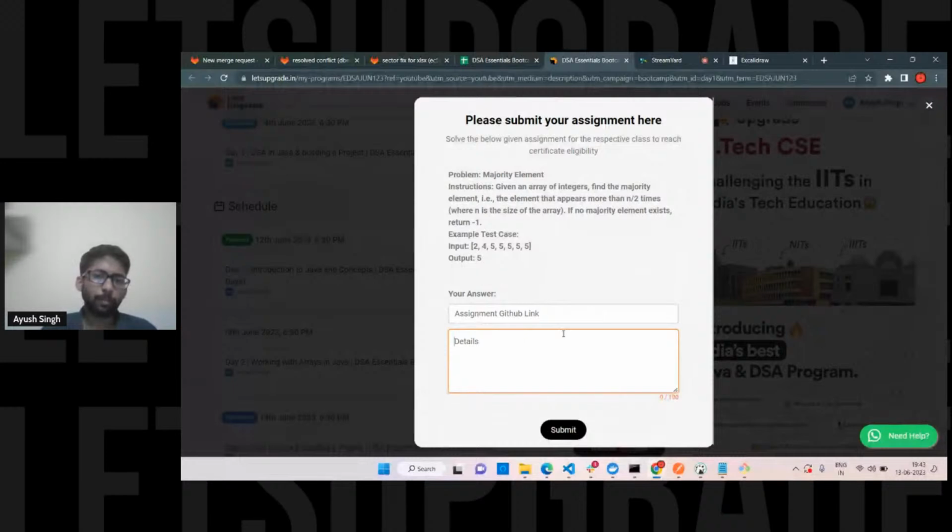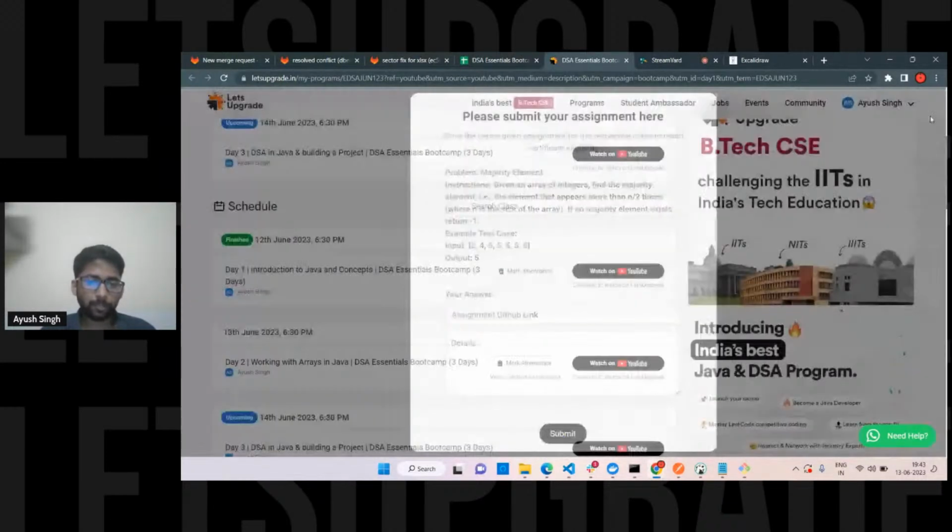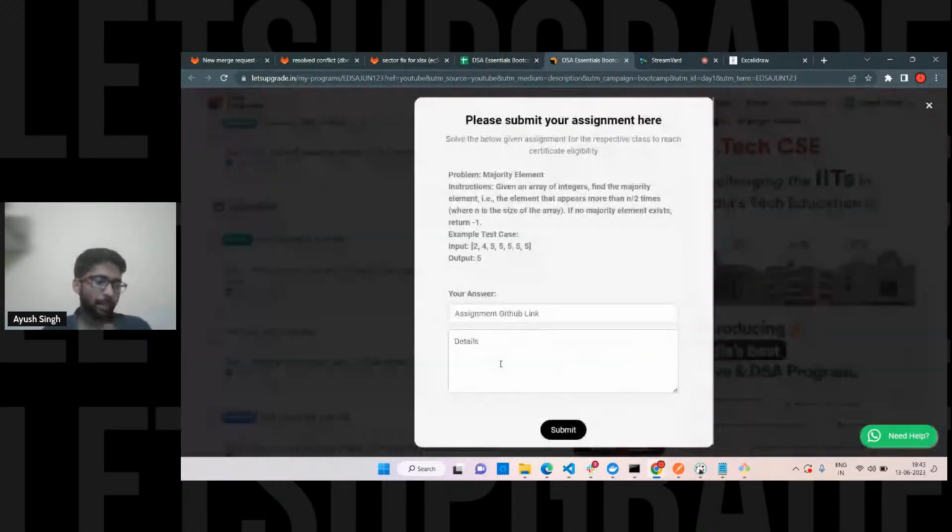Just try to have the GitHub link as well. See in here, for the mark attendance, we have this view assignment. You can see and submit at the same point. Below the attendance, we have this mark button. You can submit the GitHub link or directly paste it in here, if that works. Otherwise, you have to put the code on the GitHub and give the link in here.